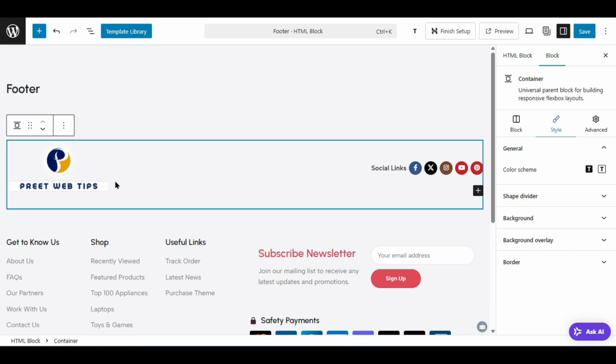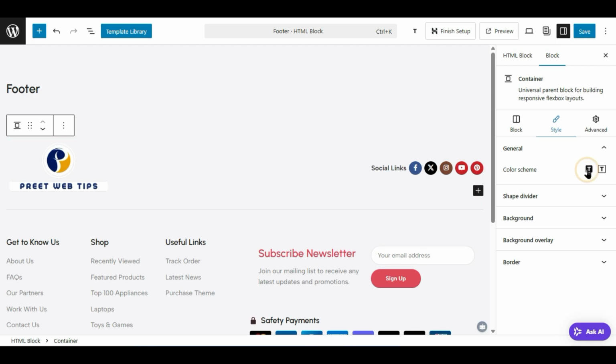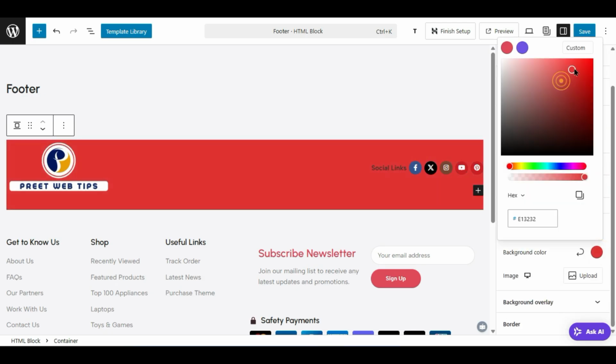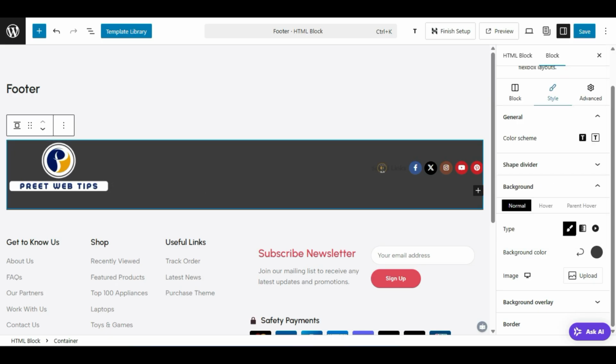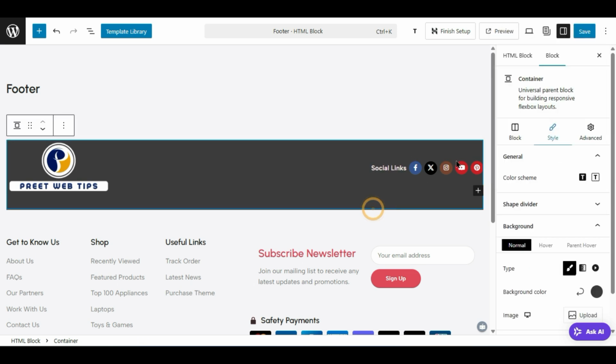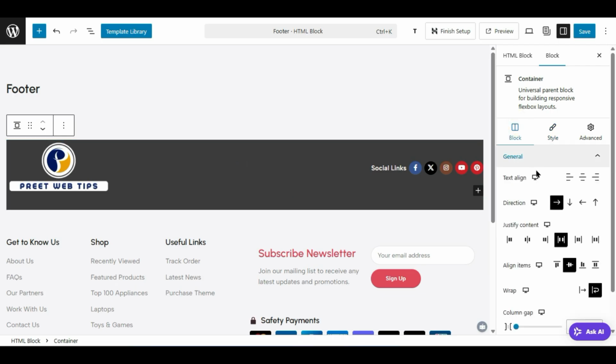If you select the row somewhere here in the middle, click on the middle, and it will select the complete row here, where you will be able to change its color. Like if I go to background, I will be able to change the background color of this particular element. Okay, this way. And now, first let me make it white color. Okay, now it's visible.